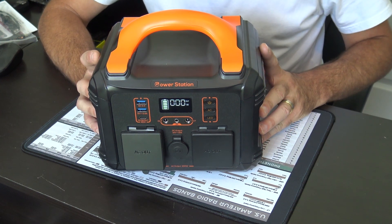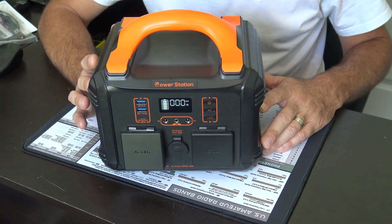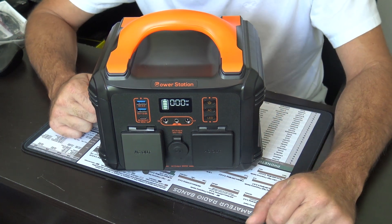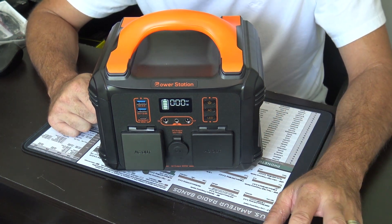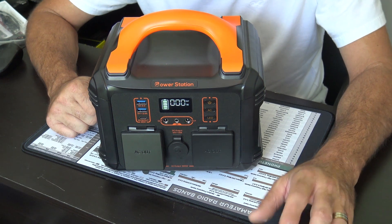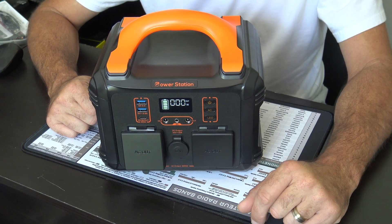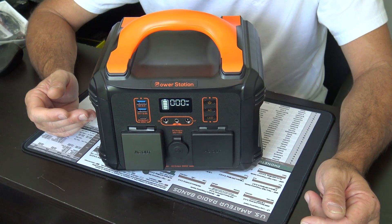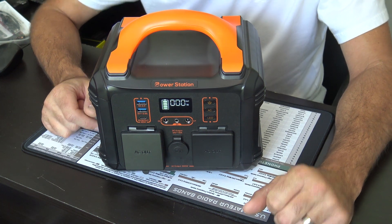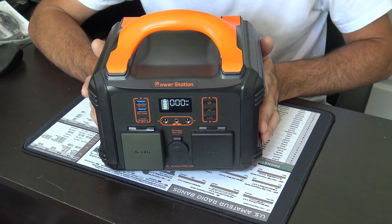I have a 14,000-watt generator that will run the house, and these LED smart 4K TVs are really sensitive to not having clean power. A lot of times, even with generators — unless it's a Honda you're spending $8,000 on — the frequency of the hertz goes up and down. You have spikes, and that damages TVs and sensitive electronics like computers. I have lost a couple of TVs in the past from dirty generators. So I can plug my TVs into this during a hurricane and not worry about transit spikes. This thing runs full output power until it's dead with clean, pure sine wave output.